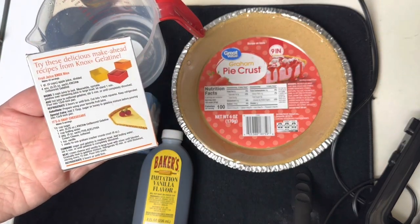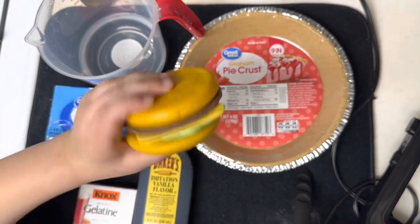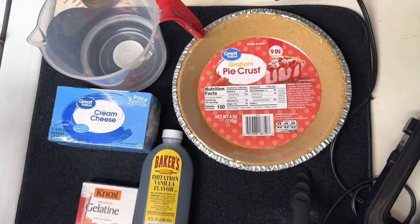Hey guys, you wanna see my burger? Oh, she got a little burger there. She made that. Okay, she cooked today, not me.